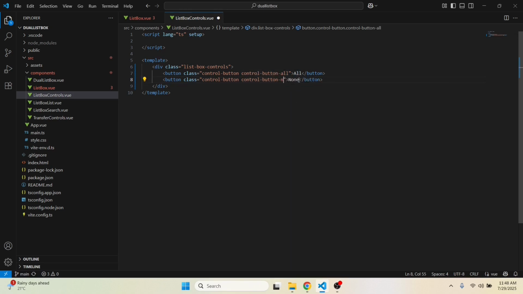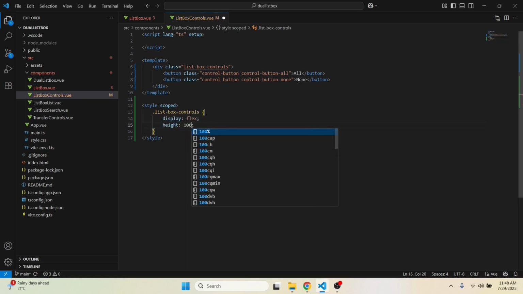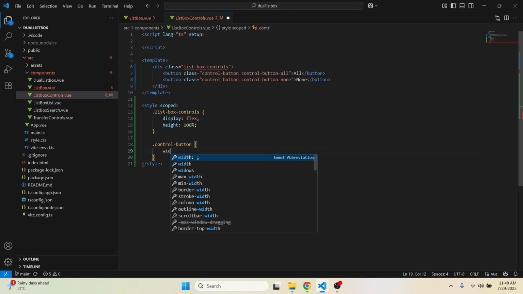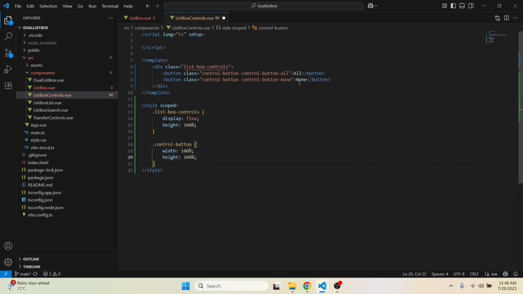So none. Now we need to define some styles. So style, this is going to be scoped like this. So list box controls. This is going to be display flex and height 100%. Now for our control button, I want the width of 100%, height 100%.